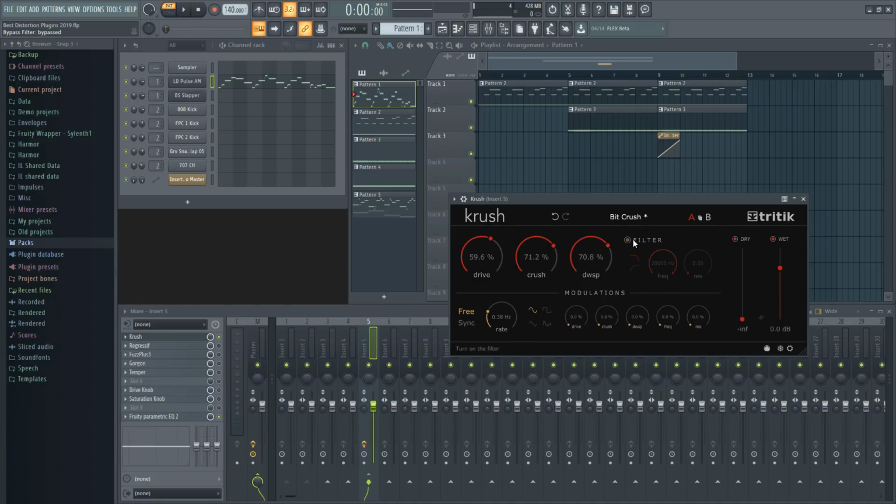Then it can be further refined with the filter, allowing you to only distort parts of the frequency spectrum, giving you a high and low pass filter. Now, this is really useful if you only want to affect the high end and make things a bit more crispy without completely destroying the bass or other sounds in the lower end of the spectrum. But that's not even all of it. You get modulation, so everything can be changed over time with the help of an LFO or low frequency oscillator.